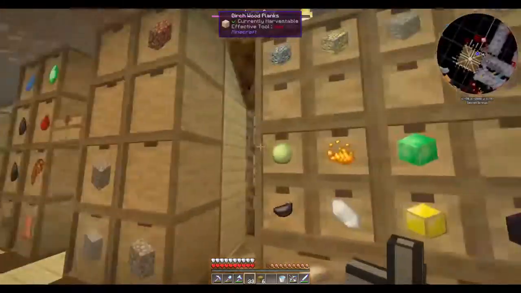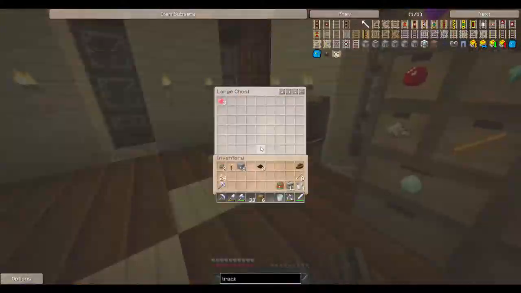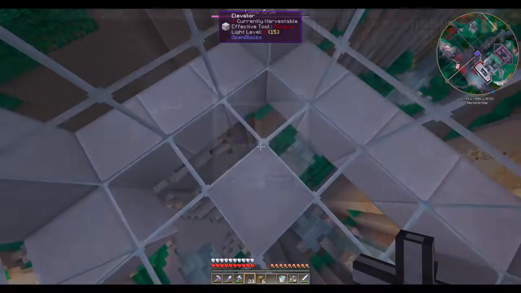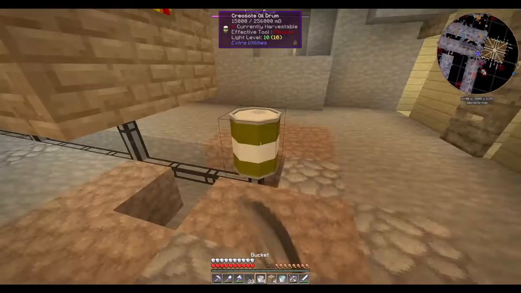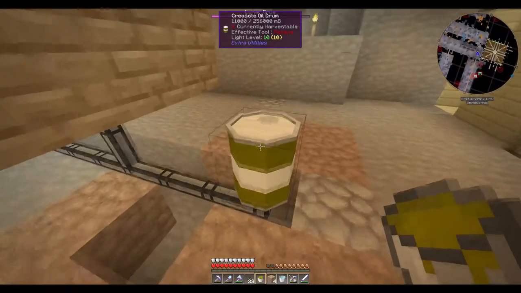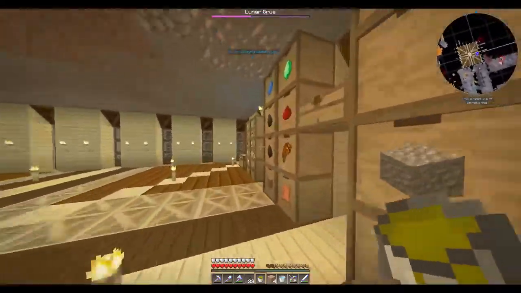Unless I happen to have some wood down here. Doesn't look like it. No. Alright, let me head upstairs, and I'll grab the wood, and I'll be right back. Alright, so I've got myself some buckets here. The thing I wasn't too sure on, I got five of those. I don't know whether or not the buckets are going to disappear when we try to make these things.